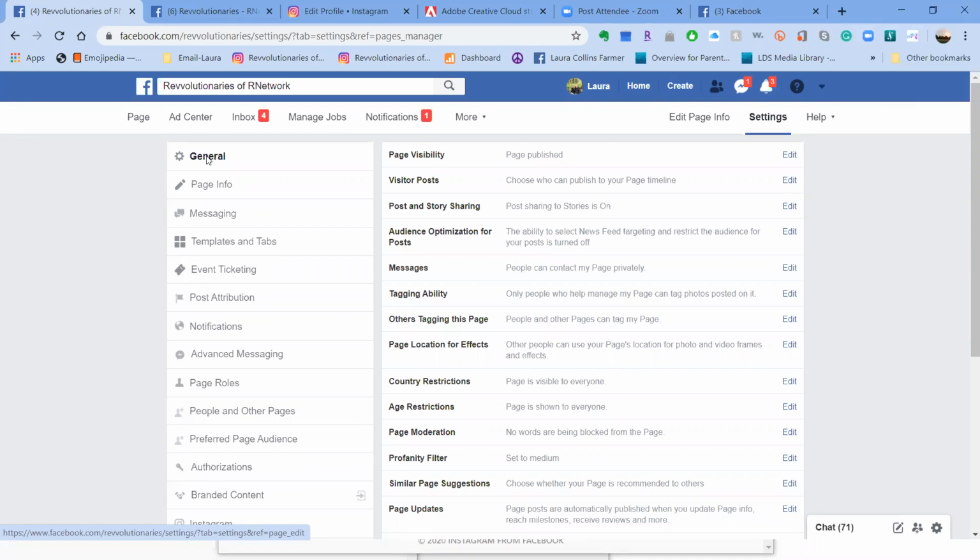Mine is, what do I have it? Independent founding charter members, whatever it is. I've changed it so many times because they're like, no, that doesn't work. But if you put something on the front side of it, Revvolutionaries, independent members, independent team members, something like that, and then you say rNetwork, that's going to be okay. That won't throw up a red flag. So you can do that.